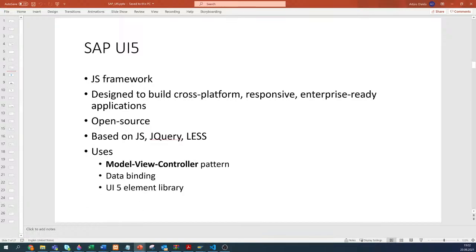So, about the UI5 element library. Since we talk about a JavaScript framework, it means that we should also be able to use something. Of course we can use standard HTML and JavaScript objects, but in addition there are different JavaScript classes available, which for example can define the button, the pop-ups, and lots of different toolbars and so on, which are defined by UI5 elements as classes.